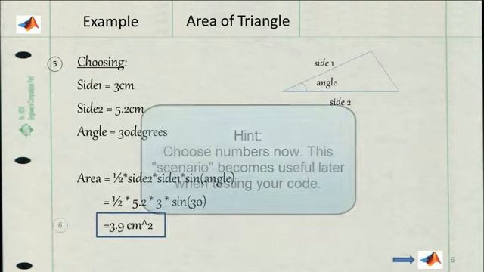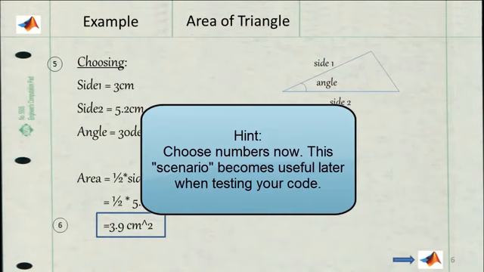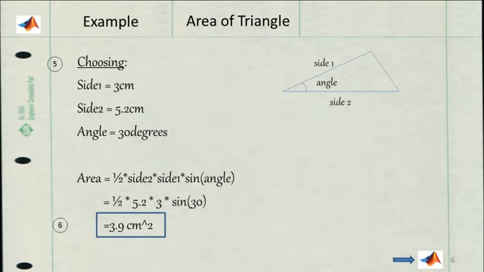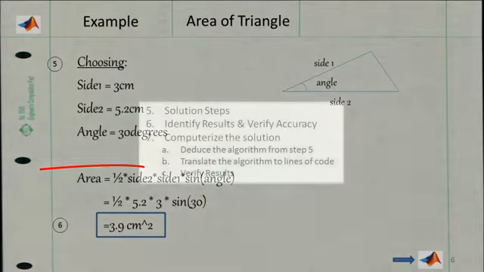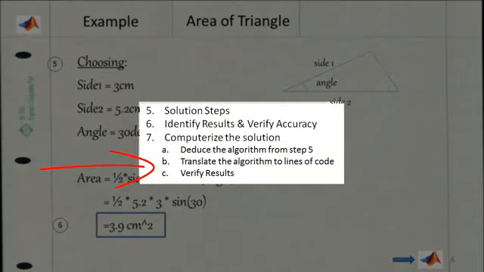While we are not given numbers, it is essential to solve the problem at least once using numbers. This will be useful when the time comes to actually test our code. Remember, there were 7 steps, and we stopped at 7a. However, there is 7b and 7c. Computerizing the solution requires first to come up with an idea of the instructions we want to execute. Then it's all about programming and translating to code, but also testing.